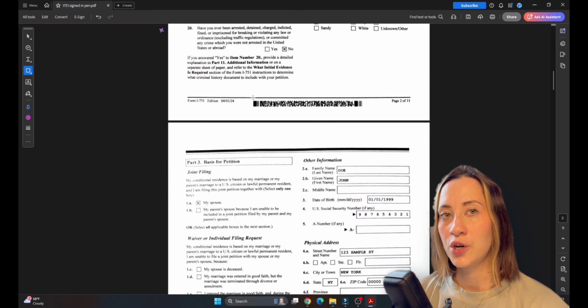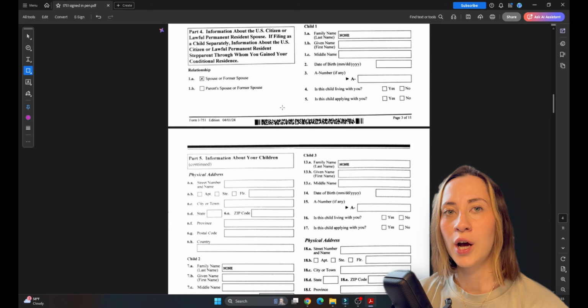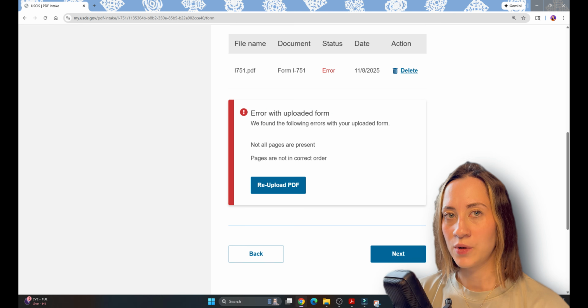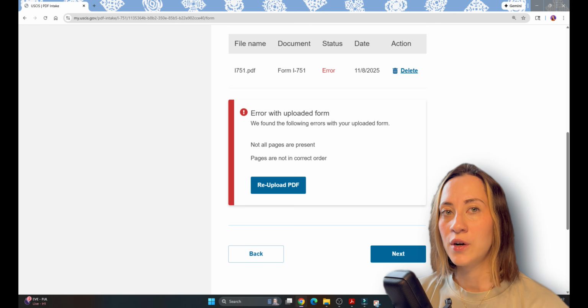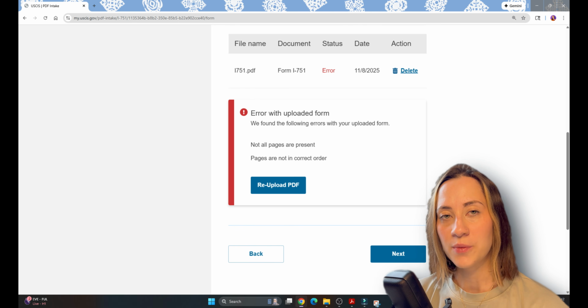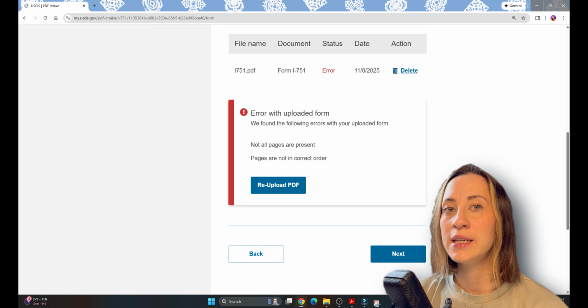You want to make sure that all the barcodes are clearly visible and not cut off. If the barcodes are not clearly visible, you will receive the following error. So in order to correct that, do make sure that your pages are scanned in a correct order, that all pages are present, and that the barcode is visible.